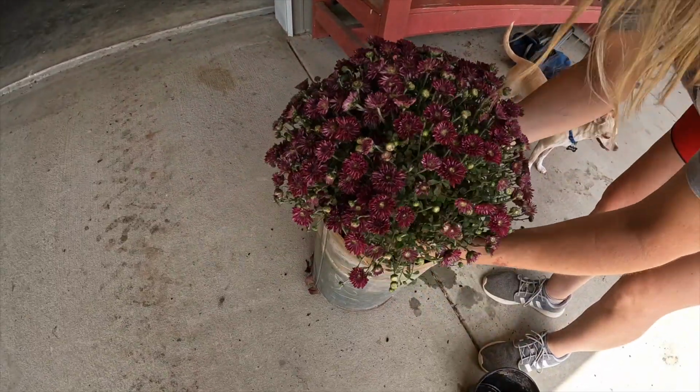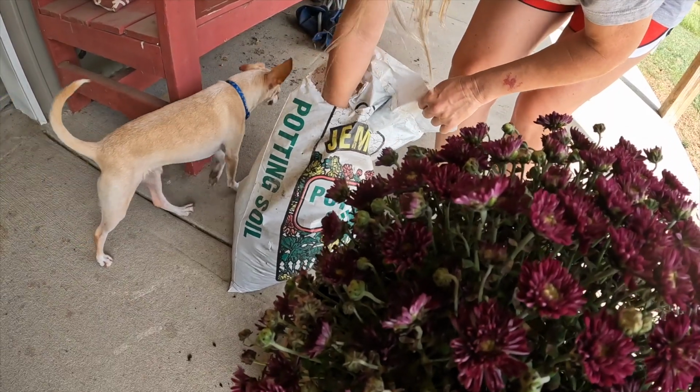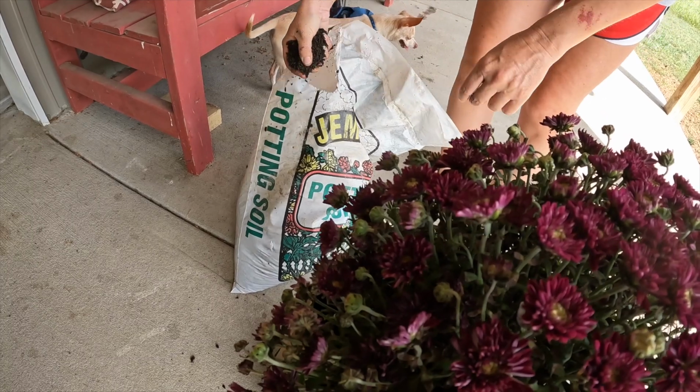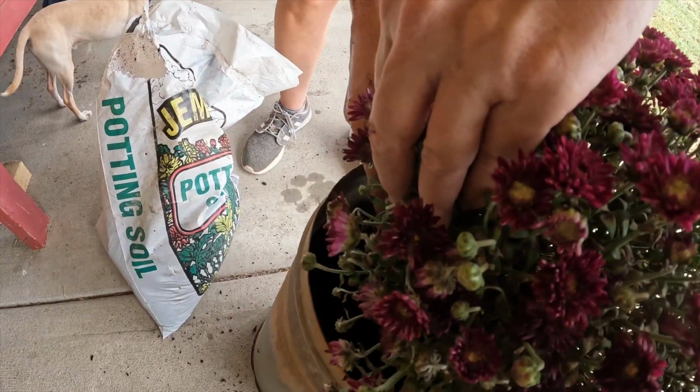So once she pulled that flower out of the pot, she put it down in the pot, and now the next thing to do is just put some soil in around it. As she puts the soil in around it, she's just going to try to firm the soil up, not really tight and packed in there, but just kind of firm it up so everything stays in there nicely.